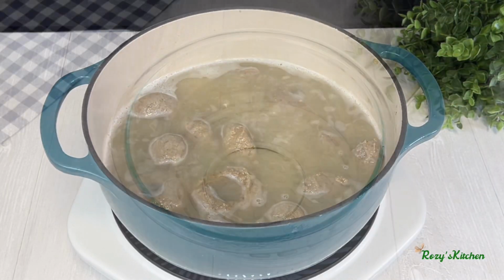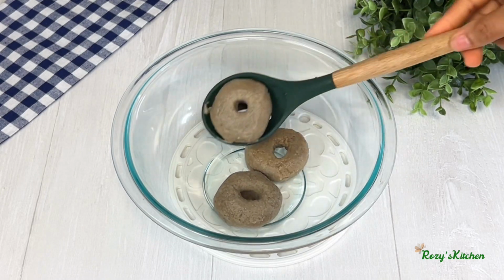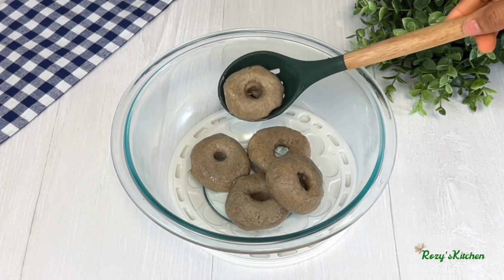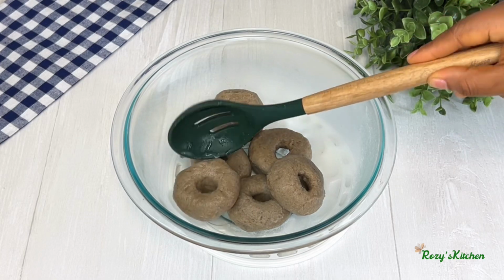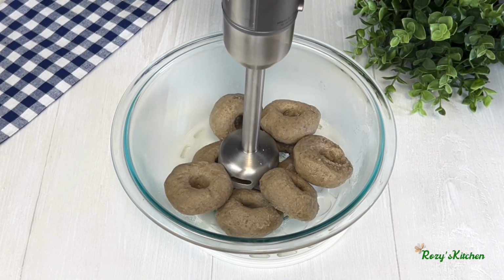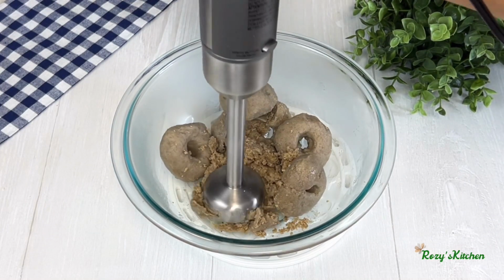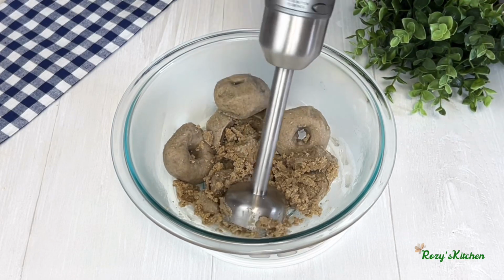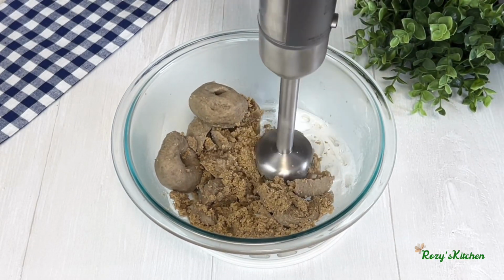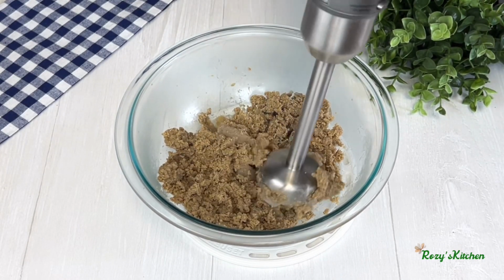I'll remove the millet from the stove and transfer the millet inside a bowl. At this point, you can transfer the millet inside a mortar and pound it like pounded yam. I don't have a mortar that can do the job, so I'll use a hand blender instead. You can use any blender of your choice as well. You will know the millet is cooked through when it has a uniform color like what you can see in this video.